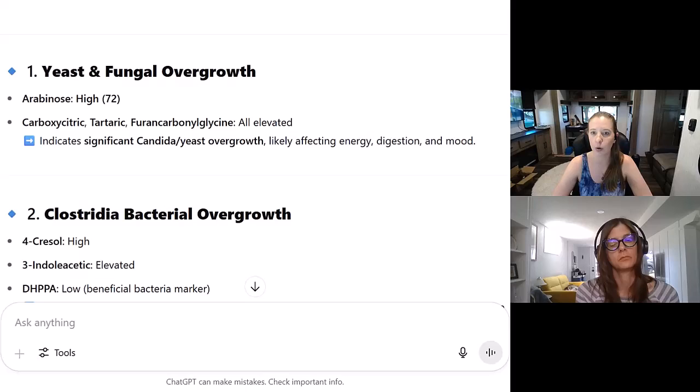And I am wildly surprised that it did not pick up on this one. For me, this is one of the most dangerous markers. There's 2 markers that I always look at very, very closely, number 9 and quinolinic acid being the other one here. And this is a very dangerous marker. This is an indication of a fungal toxin, which is almost always related to mold. And when this is trending high, this is one of the very first and strong indications that there is mold present in the body.